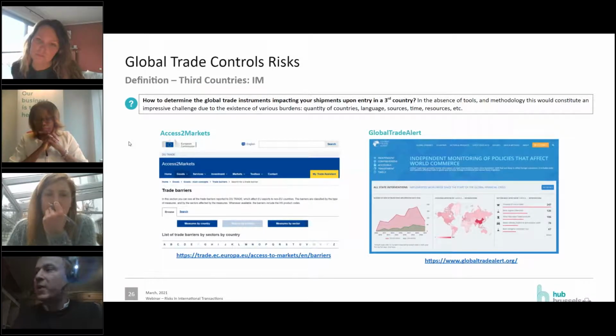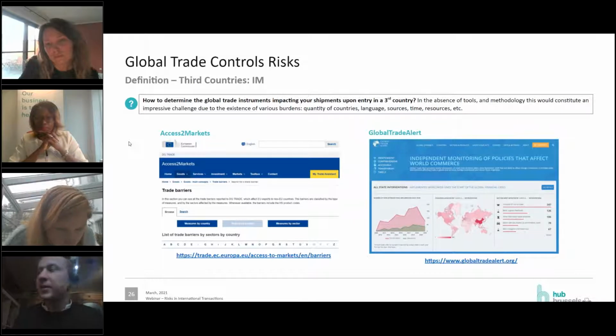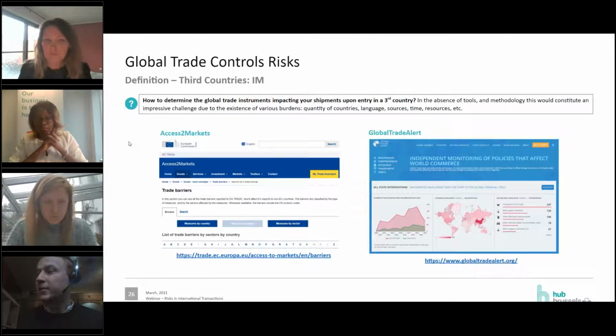And the other one is Global Trade Alert. This is, I would say, a new one, a more recent one, totally independent, which really follows all the news and reports all the protective measures, trade defense measures, global trade control measures imposed worldwide. This is from the University of St. Gallen, which is really a renowned university in terms of public policy. So this is a tool really that I would recommend to you.